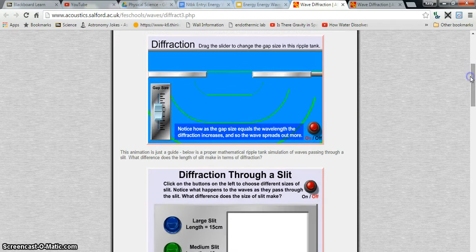Here, you can use this to study. If we make this gap smaller, notice how that affects the bending and spreading out of energy waves. We have a whole lot more bending going on and spreading out of the energy. But if we make the gap larger, the bending and spreading out of the energy wave really doesn't occur quite as much. You can see that the energy is not covering quite as much ground over here as the gap is larger, but when it's smaller, it's spreading out and hitting all of those areas. All right.